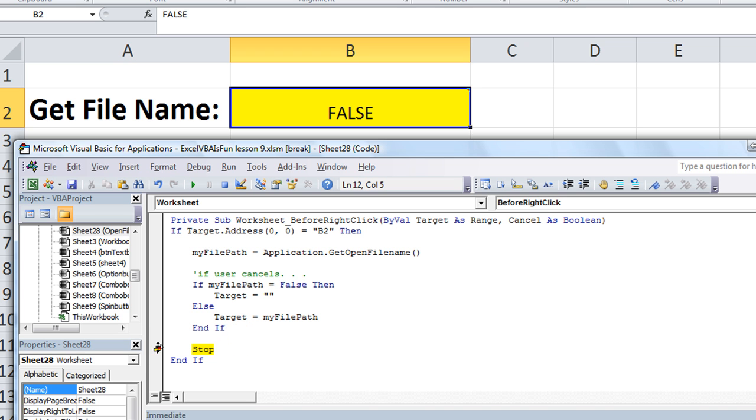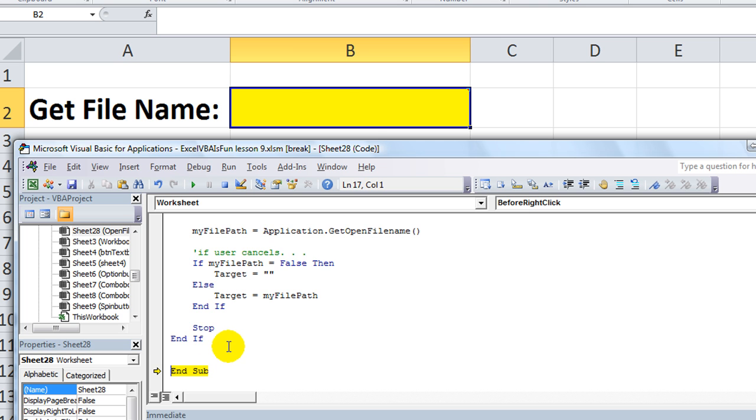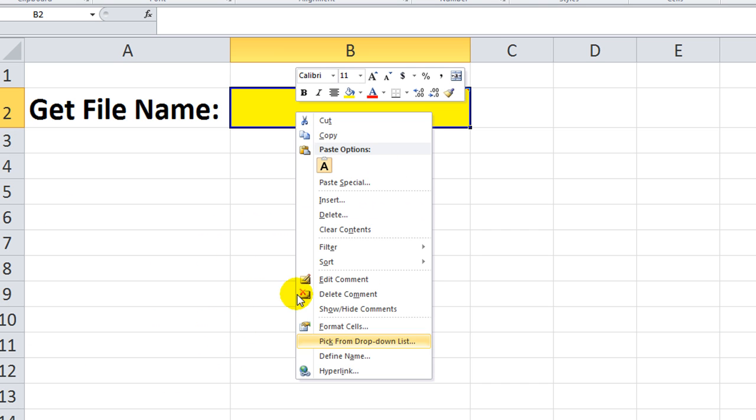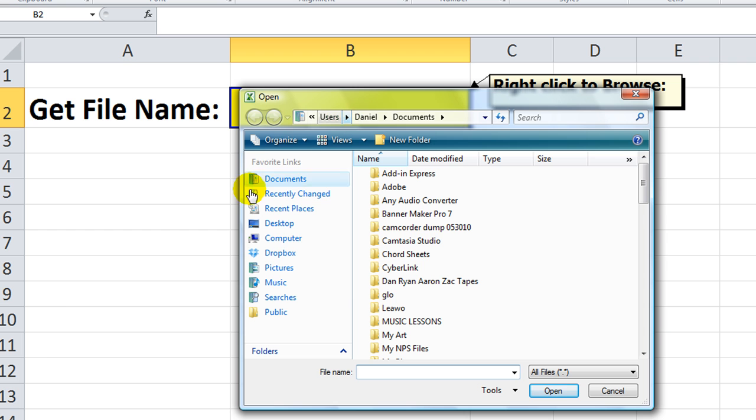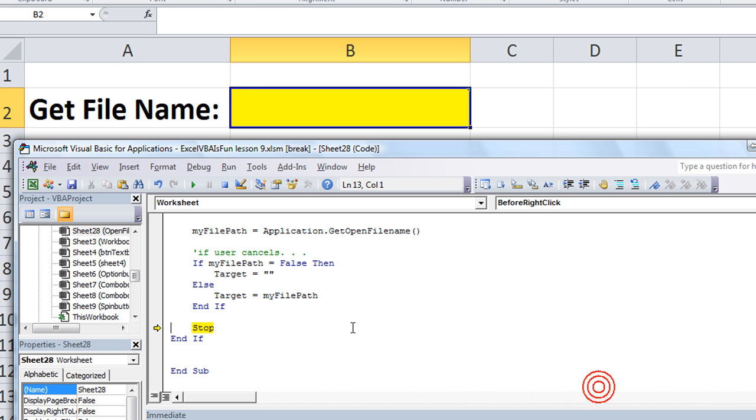And so let's backtrack and do that part over. F8, so target is now blank. And that's more like it. Okay, so hit F8, and now once again, oh, that pesky right-click menu is showing up. How do we get rid of that? I'll show you. I'll right-click there again, and I'll hit cancel again. So nothing's really happening there.